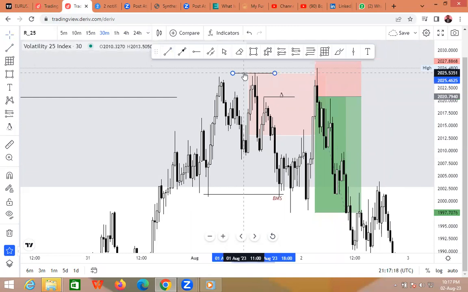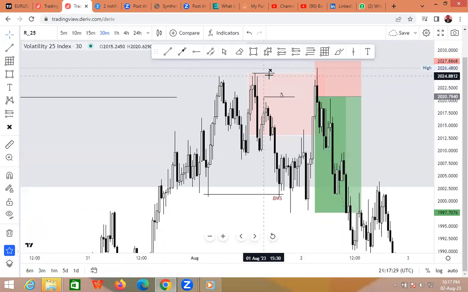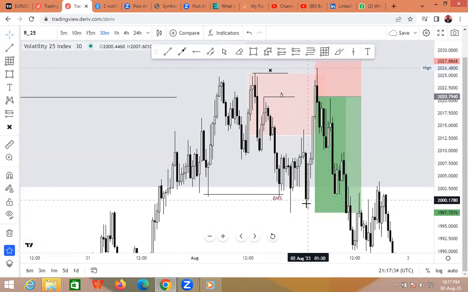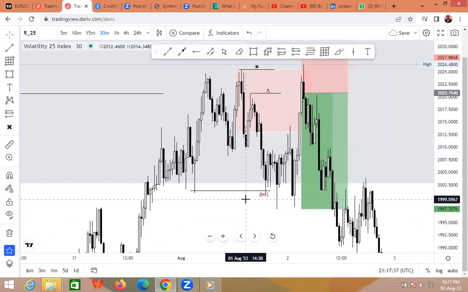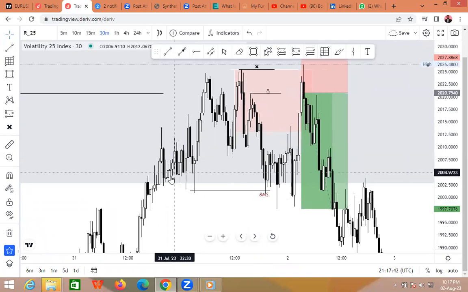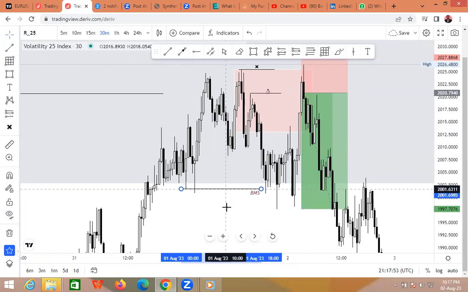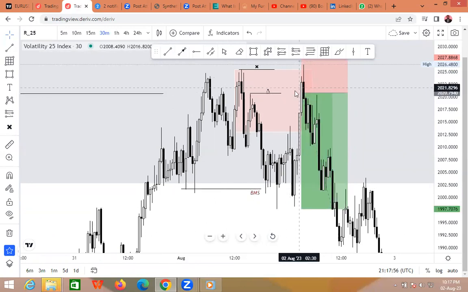So smart money was interested in sweeping everybody that was already selling here. So I knew this was a liquidity sweep and price was going to break structure. The liquidity sweep was clean, price came for liquidity, and price now broke this low. But already 15 minutes has told us that we have broken structure already, because even 30 minutes was clean. That's it. Price broke this low. This 30 minutes BOS. So I know we want to sell, but I was waiting to see what price we took here. When price came here, that was the first entry.